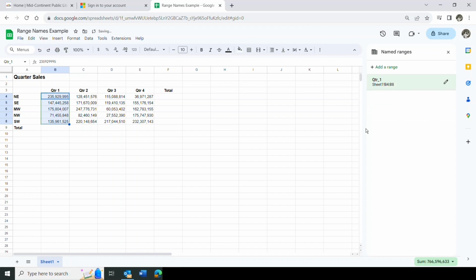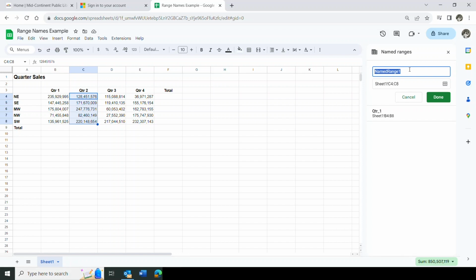I'm going to click on Done again because we also want to add in quarter 2, so I'll select those cells. And this time over at the right, I have the option to add a range, and I'll click on that. And then we're going to call this QTR underscore 2 and click Done.